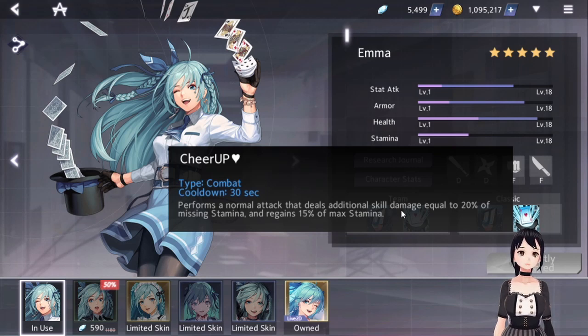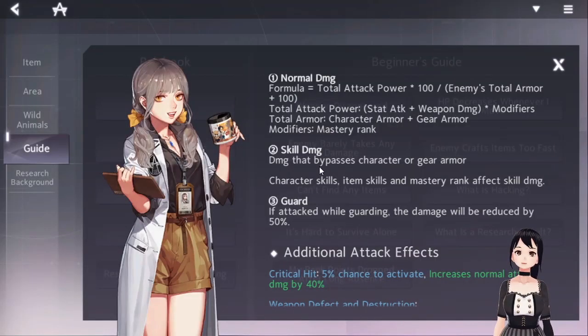So it bypasses armor. So if you're still new at the game and you don't know what skill damage is, see damage that bypasses character or gear armor. So you will do a lot of damage even though your attack is low, you will penetrate the armor anyway. So you will do a lot of damage from your cheer up, and you kind of scare people away with your cheer up because it's skill damage. Even though your attack is low, our cheer up does a lot of damage most of the time.